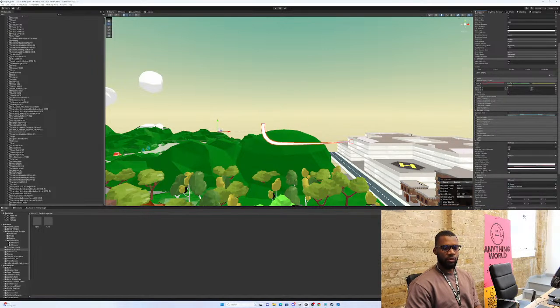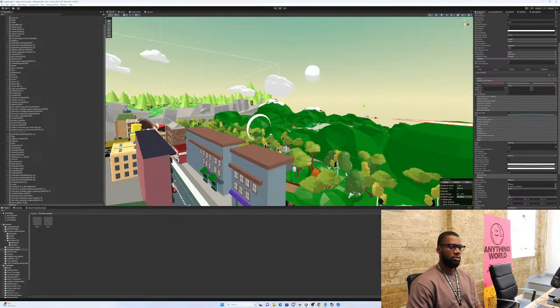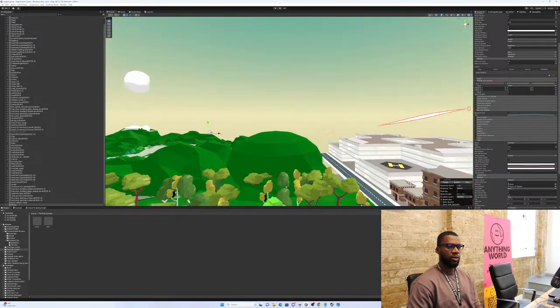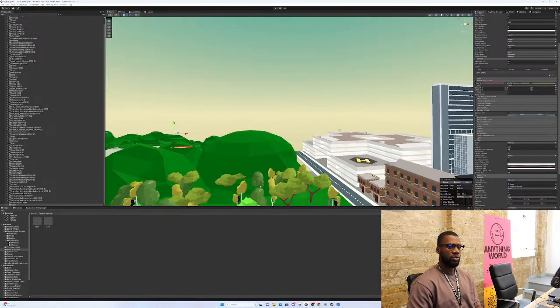What we want is for it to start small, get big, and then go back to being small again. So we're going to go to edit key and change the value back to 0. I'm going to add one more key, edit key, change that value to 1, and then change the time of it to 0.5. So now what you've got is that brush-like stroke that we had earlier. So now you've got another windy trail.